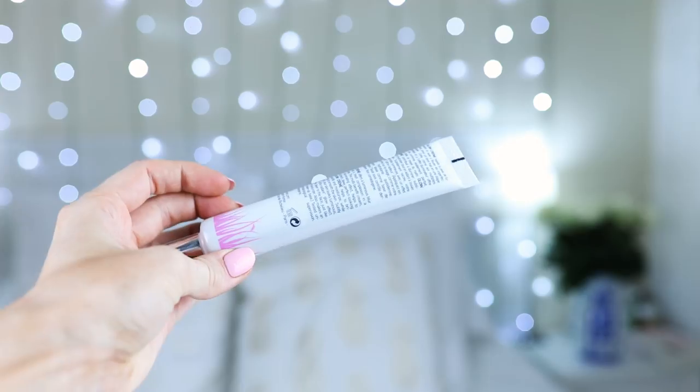Now we can move on to the makeup. This is the Eborian Glow Crème — Illuminating Face Cream Ultra Radiant Effect. The idea with this is that it kind of blurs the skin and offers a really incredible complexion right before you add more layers on top. I'm going to apply this with my fingers — it's just so pearly, really pearlescent formula. I can see that already, actually — it already looks like the light is bouncing off of it. You could apply it with a brush if you really wanted to, but I think for this the hands are perfect. It's got such a lovely smooth and soft texture. It feels amazing — such a smooth and beautiful makeup base.